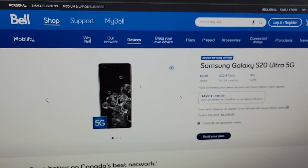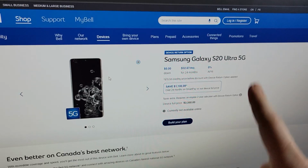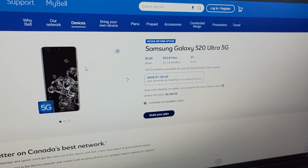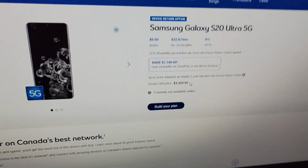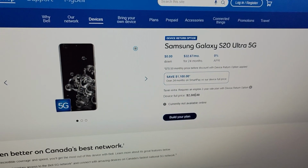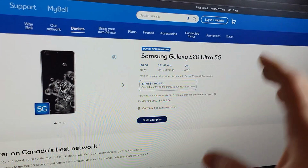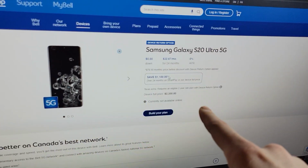$2,300 Canadian. Bell only offers the 128 gigabyte model in Cosmic Gray. That's it. You get one option, and it is $2,300 Canadian plus tax. So there's another 13% on top of that. I got mine on sale for $1,800. On sale. Apple can't touch that in terms of price. These phones are absolutely insane financing them on a plan, because you save $1,100. But even then, that's still $1,200 plus tax. So only financed on a plan does this become comparable to other phones. And even then, it's still more expensive than other phones.